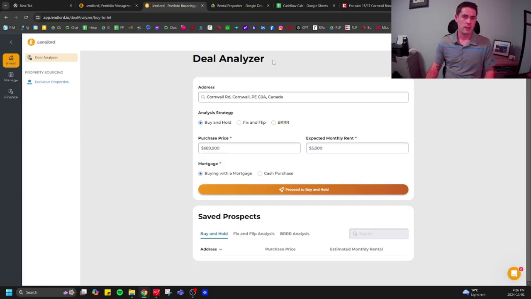Using the Deal Analyzer, you should be able to input some information and it'll calculate and then spit out, ideally, what a cash flow would be for this property. And by cash flow, I mean after all of your expenses are paid, how much money do you make per month? So I've already put some preliminary information in here as a buy and hold. I thought maybe we could get a $10,000 discount on it.